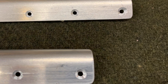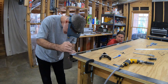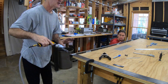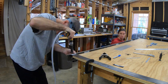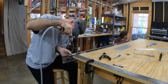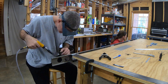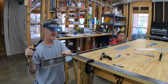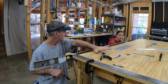The trick to supporting these spars while countersinking is that you need something supporting the underside of the top flange while the rest of the spar - the web, lower flange, and anything attached like hinge brackets on the rear spar - all has to hang below whatever you're using to support and countersink against. I tried a couple of different things, including jigs out of two-by-fours, but finally went more simple and took two strips of steel - stuff I bought at the local big box hardware store - and just clamped them to the table.